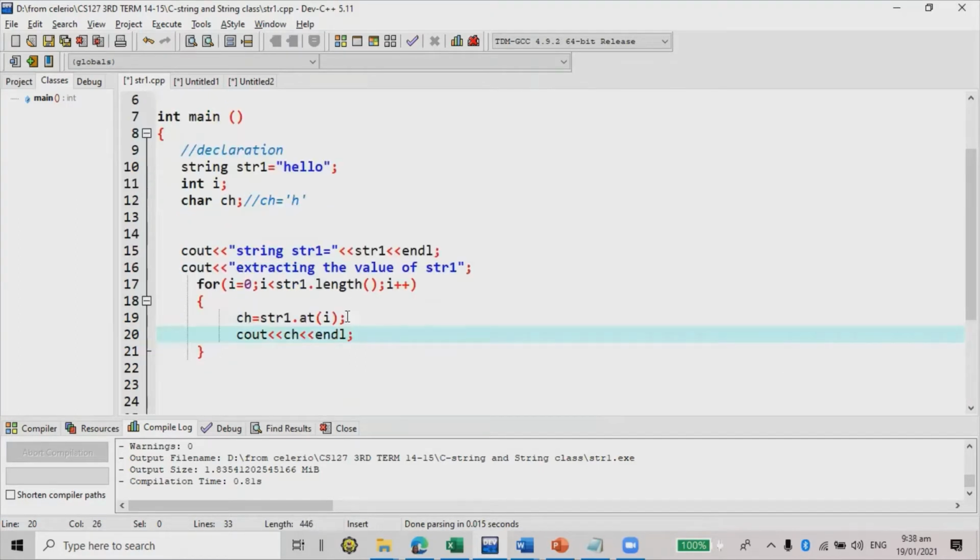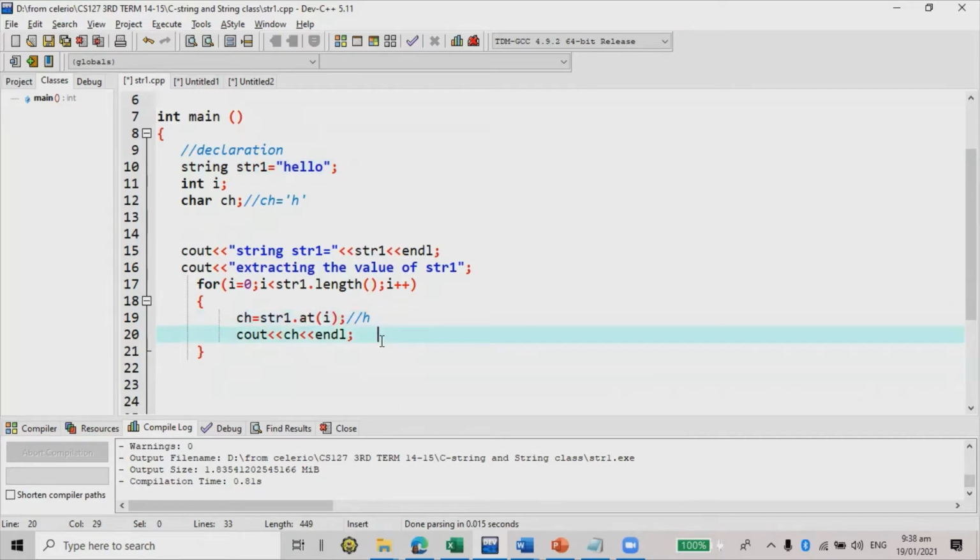In this case, we already extracted the first position, and the first position contains the value H. So it will display only H, not hello. We already extracted the H within the string. The string is still hello, but when we extract it using the at method, we use another variable to extract a single character within the string. It will increment the value of i and proceed to the next position. Then again, that is position 1. Is 1 less than 5? True. Then we're going to extract using the at method, and we get the index.